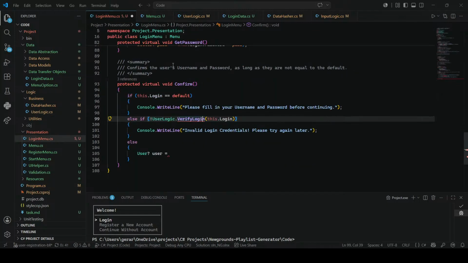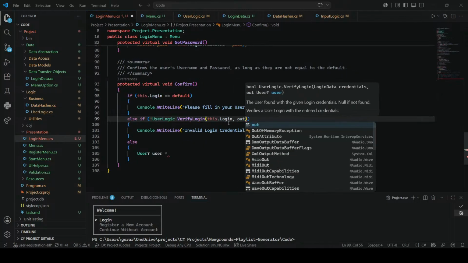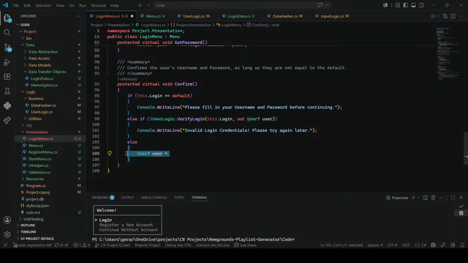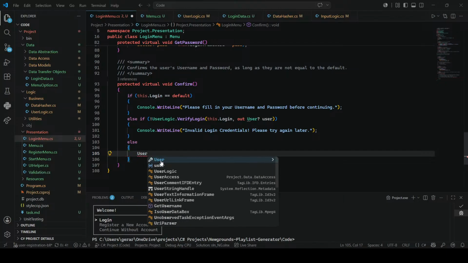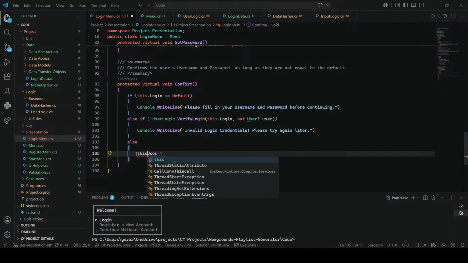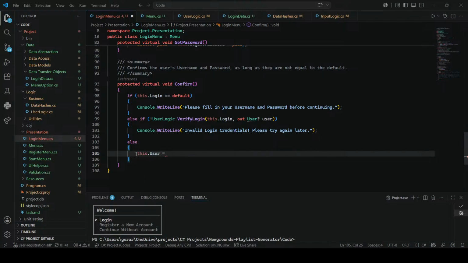It's as simple as that. Just say out user, because then you have the user already. And you can say this dot user equals user.